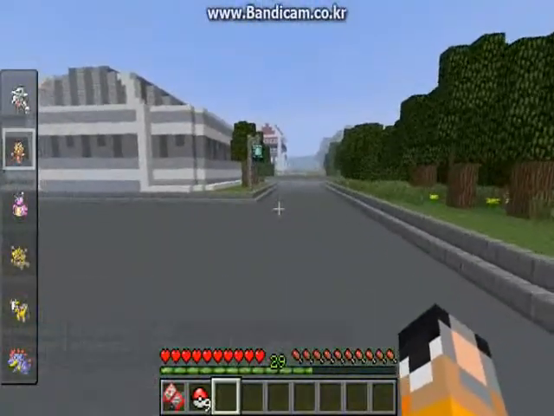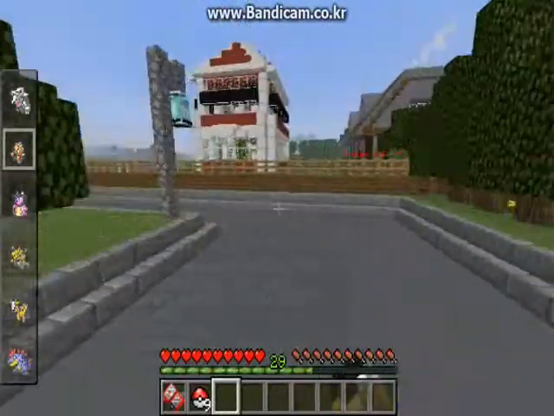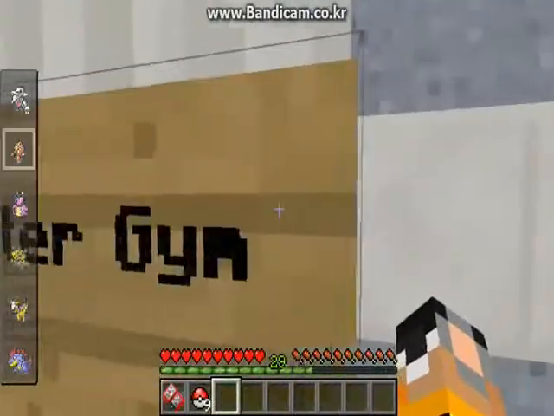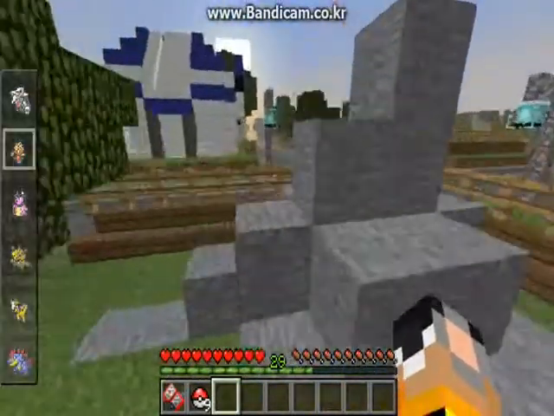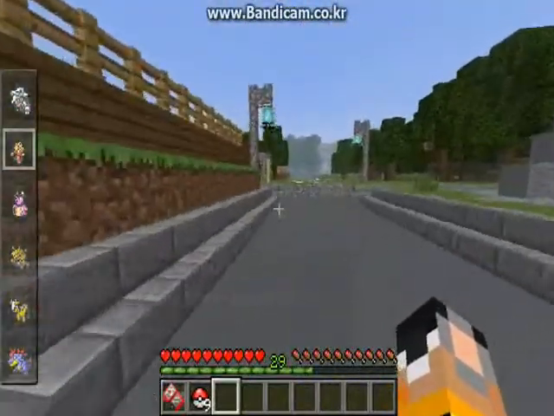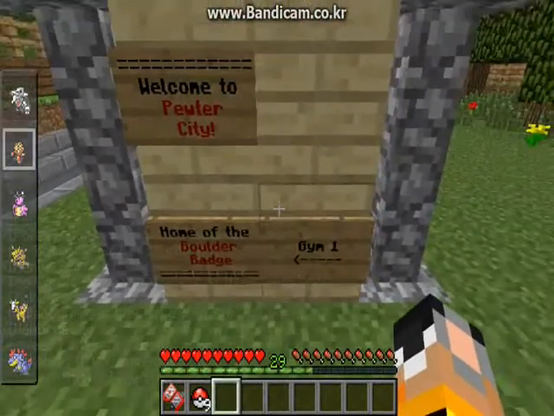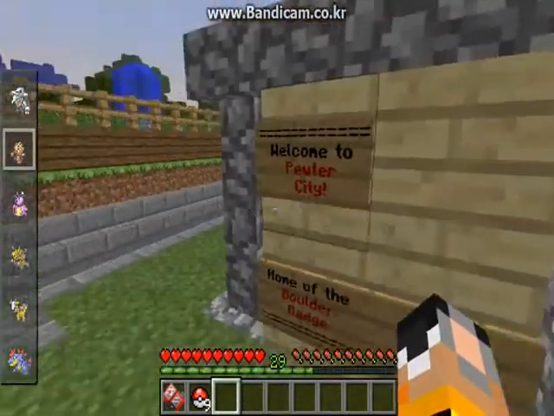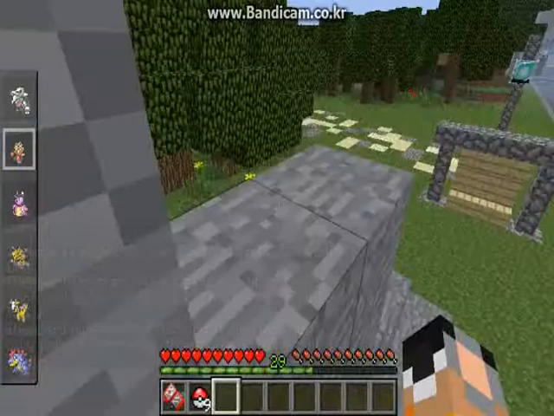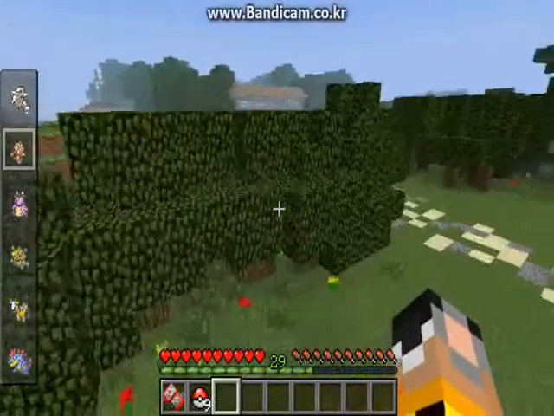Okay. So, I wonder if I came from that area. Okay, this is Pewter Gym. And did I come the wrong direction then? I don't know. Welcome to Pewter City. Boulder Badge is the first gym. Is there somewhere else to go? I'm confused. Wait, look at this jungle biome over there. I actually want to go there now.